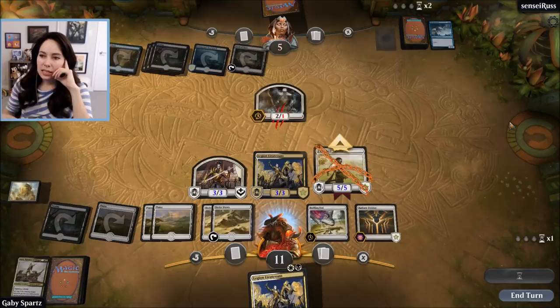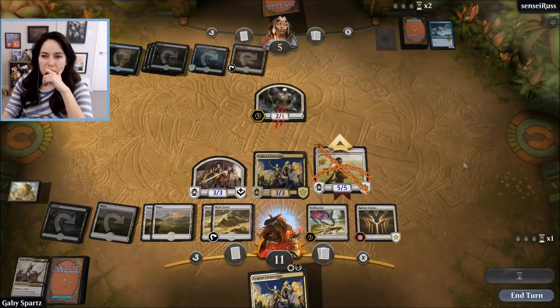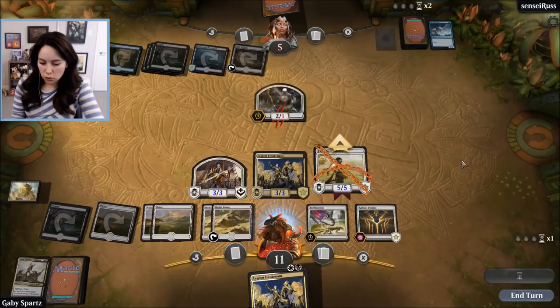The chains on the creature means that this creature doesn't untap on its turn normally. So this doesn't untap on my turn during my untap step. It only does when I gain life. Yeah, they said they're working on a solution. There's just so many people that are overloading the servers, I'm sure.